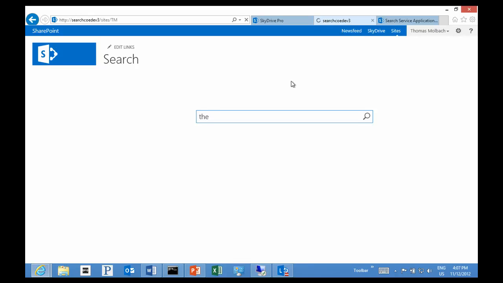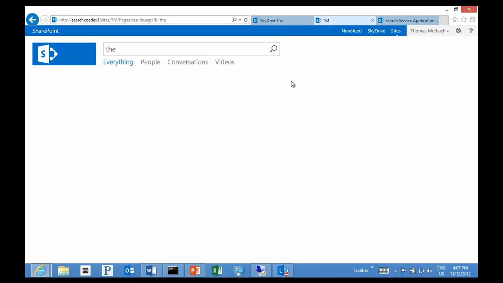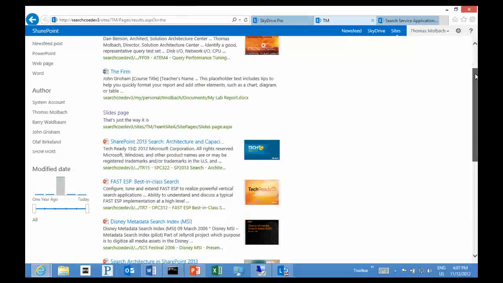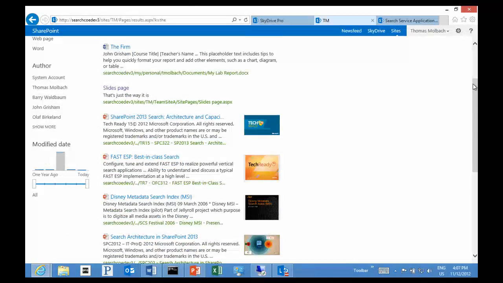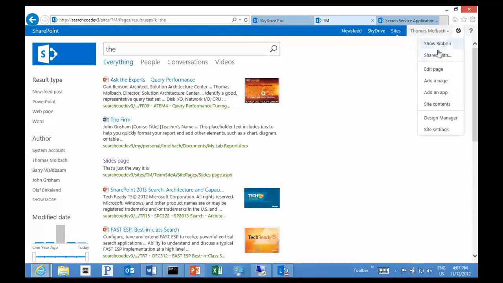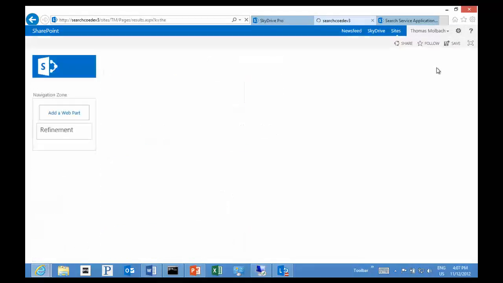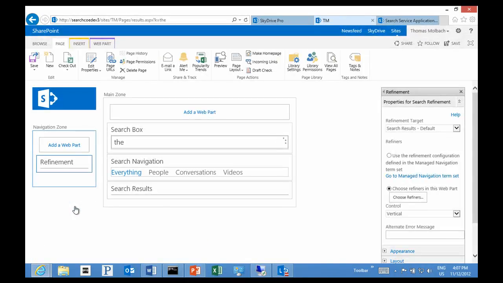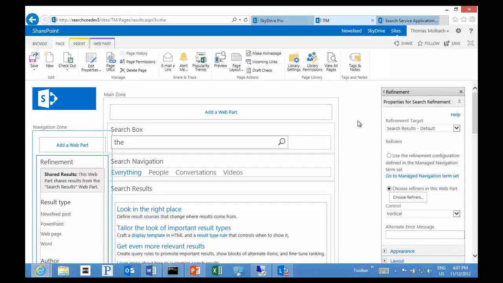So now let me move to my search front end and add the refiner. As you can see, before I start, on the left side there is no conference refiner here. So I go in and I edit the page. And we have one web part for refinements, so I edit that one. And those of you that tried to do this in 2010 might remember that there was some crazy XSLT structure that you had to edit.